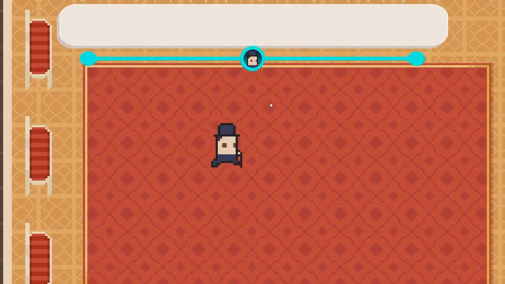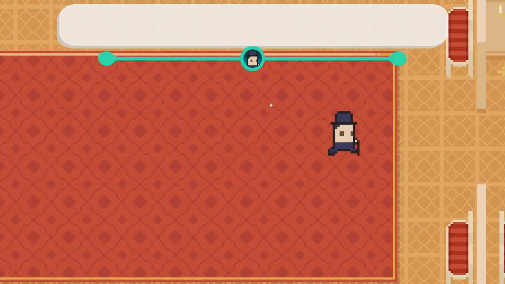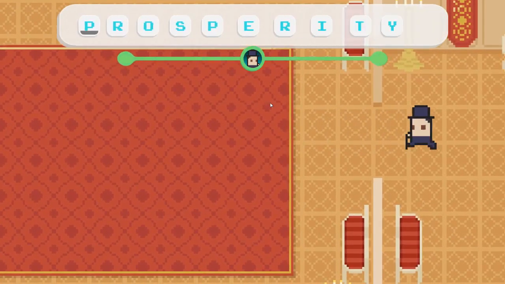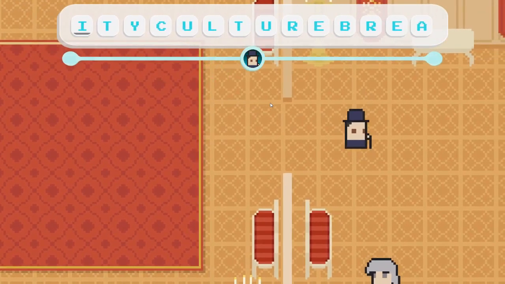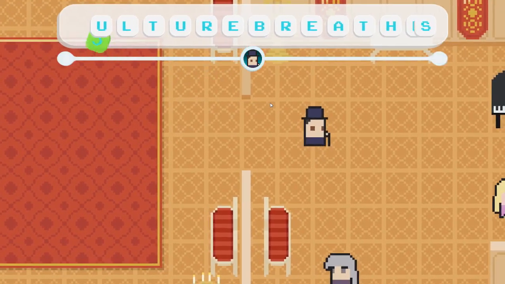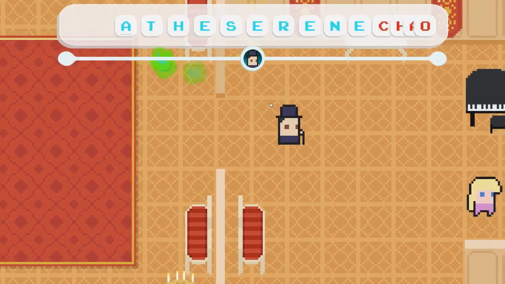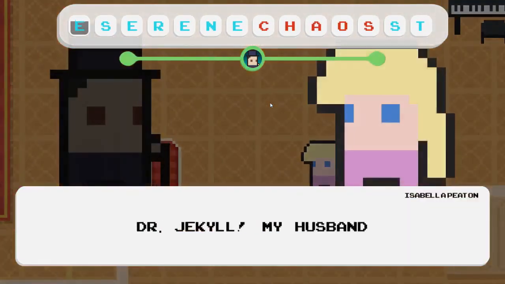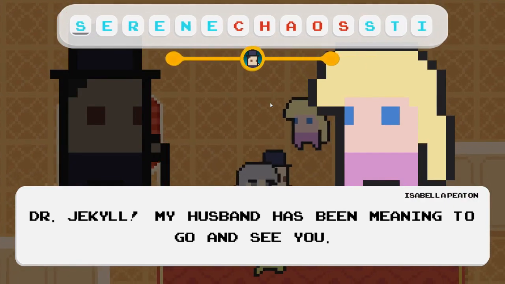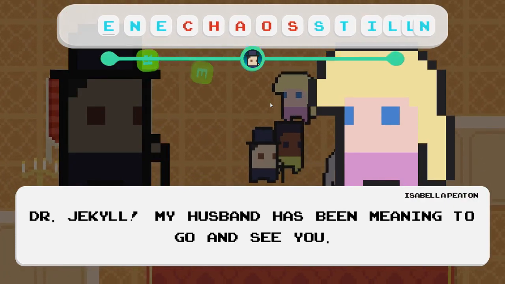Okay. There you go, now you've got your bars. Oh god. Oh, so I've got to do this and run to the exit. You still need to do the letters.